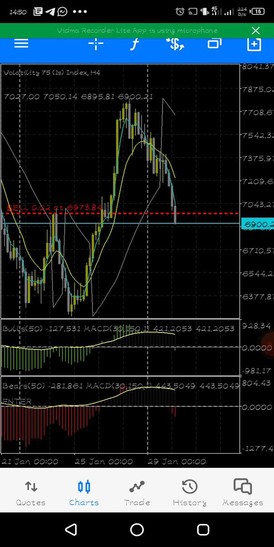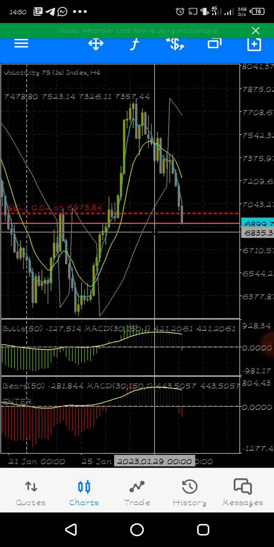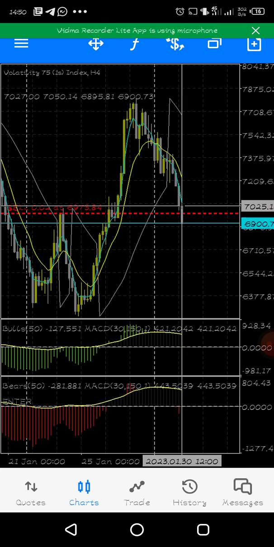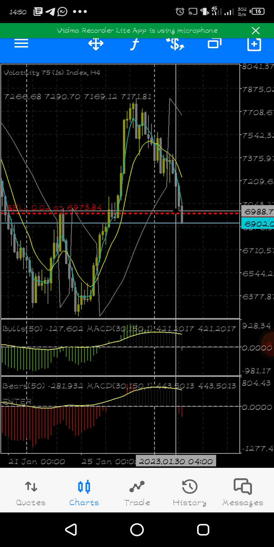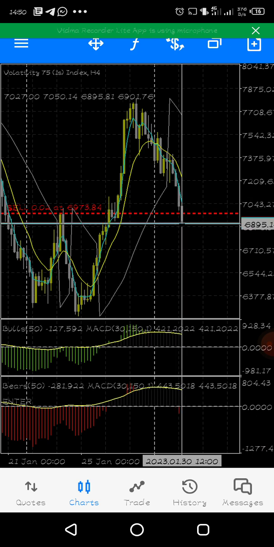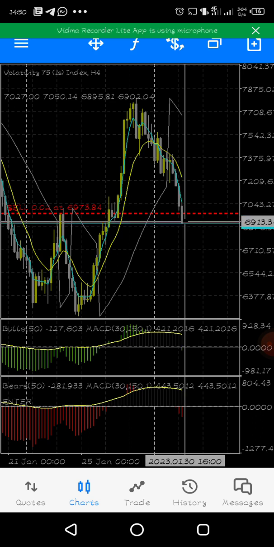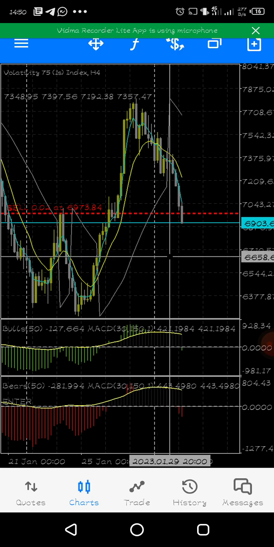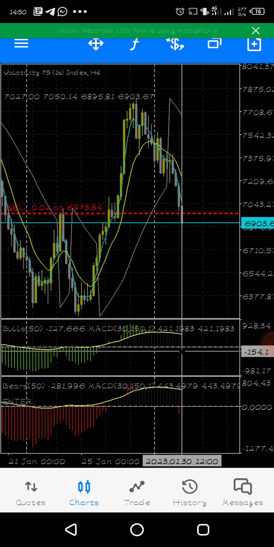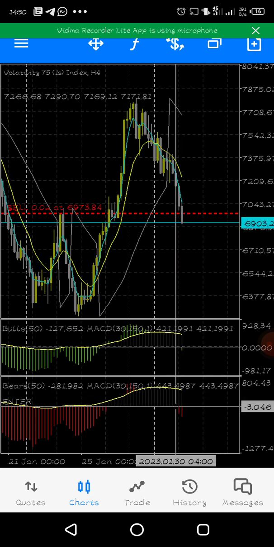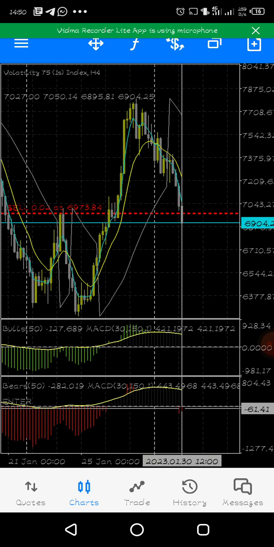So now I took this trade because I saw a big move on the 4 hours time frame, that there was a big candle coming forth. Which means the next 4 hours we will sell. So that is why I took this trade. I'm telling you the reason why I took this trade. Then the second thing I noticed was the bull and bear power. As you can see, this bear power has already shown forth, and the bull power also is in a downtrend.